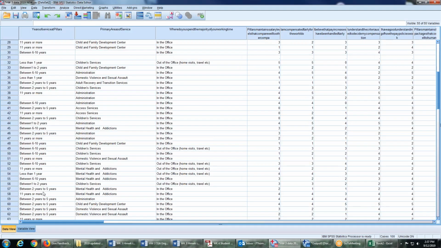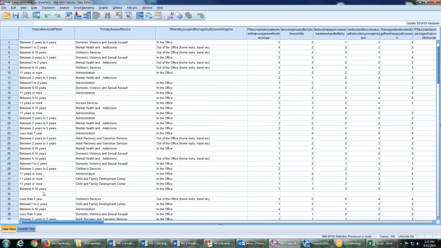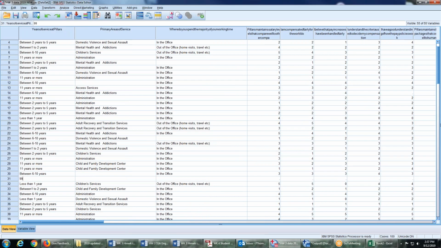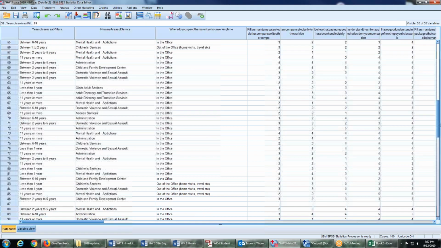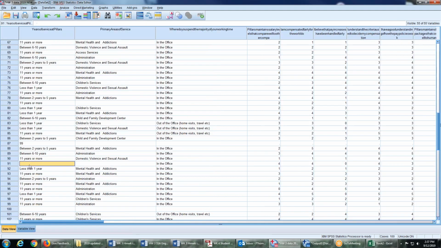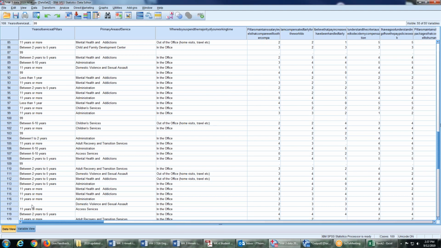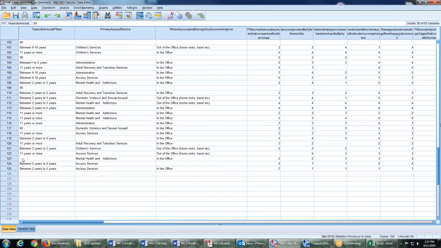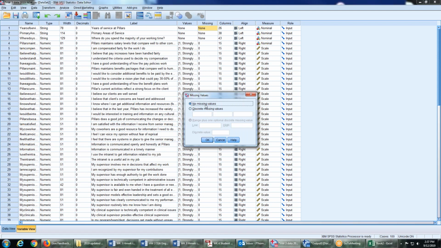So what I can do is go in and I'm just going to type a 99 in each one. Now this is difficult to do if you have a really large data set, but here, since we have less than 200 cases, okay, so then I go back to variable view and I need to say, hey, the missing value is 99.